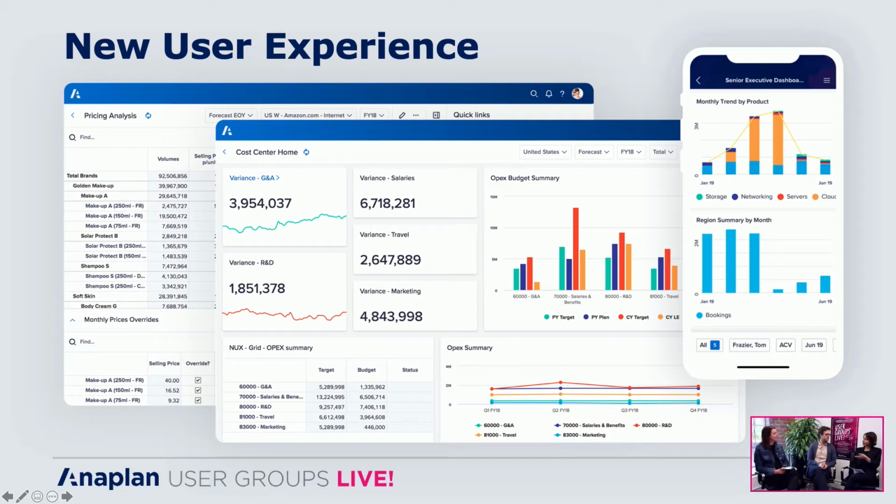We started with research. We went out and interviewed customers and did some observations to really understand who uses Anaplan, what different roles they have, what they are trying to do, what challenges they are facing, and what their needs are. The most important thing was we didn't want to just start designing based on our own assumptions, designing for ourselves, basically. We really wanted this foundation, a really good understanding of the real problems, because people like you are the experts. We want to learn from you and make sure that your needs guide what we're doing.